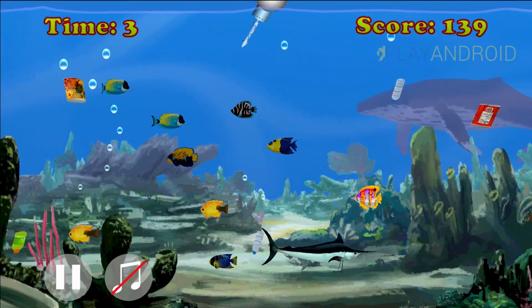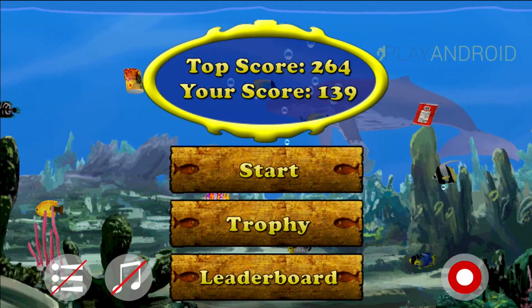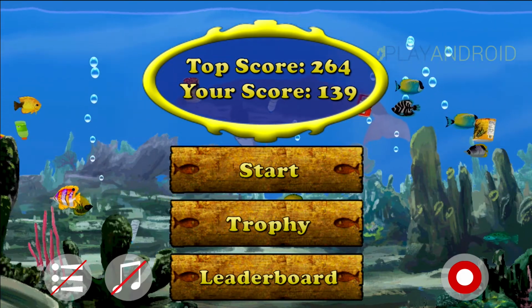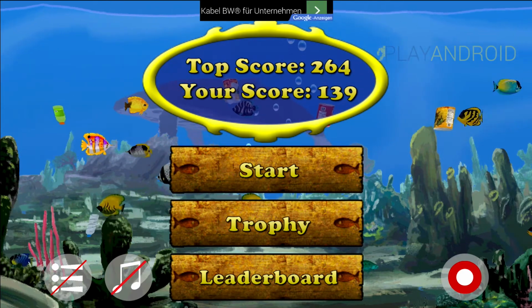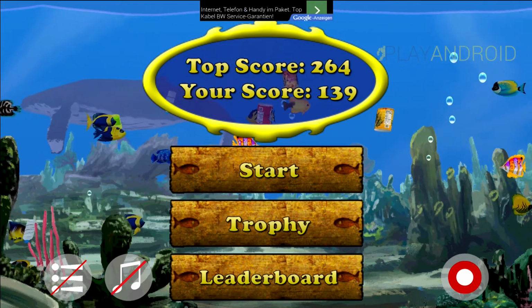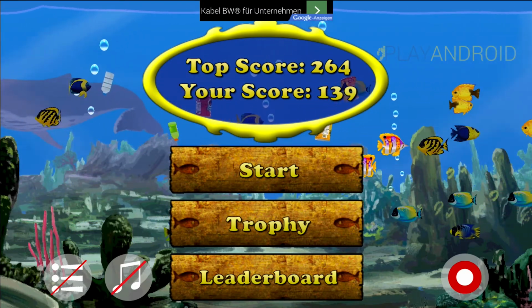It's high definition. You can see me playing along. Okay, time's up. Let's take this opportunity to look at the menu. You can see the top score. That's our overall score in the game. And below you can see your score of your last round. So there's always the thing, I want to beat my top score, be better than this, and you can just check this right there. Okay, let's look at the menu real quick.